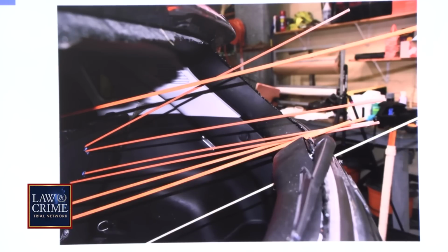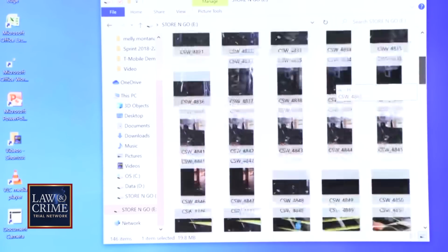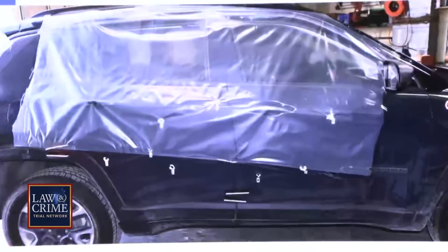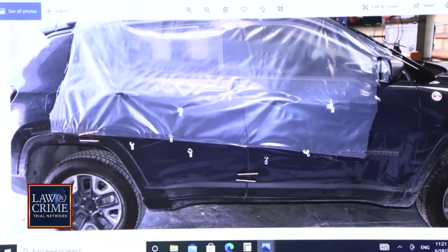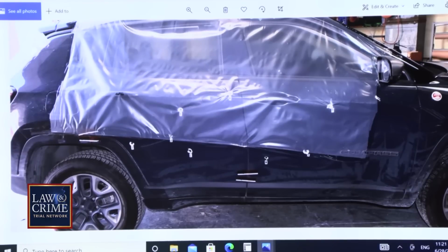Okay. So in terms of, we'll get to the shooting inside the car in a little bit. I want to stick to the outside at this point. When you were looking at the side of the car on the angles of entry and the side-to-side angles that I'm talking about, why is that important in your analysis? I'm going to go back to 4809 to describe those angles. So these angles are important because it is part of my assignment, which is to determine if this is a drive-by shooting. And my determination was that this is not a drive-by shooting, and it's based upon this picture here, which is a very good picture to describe it.